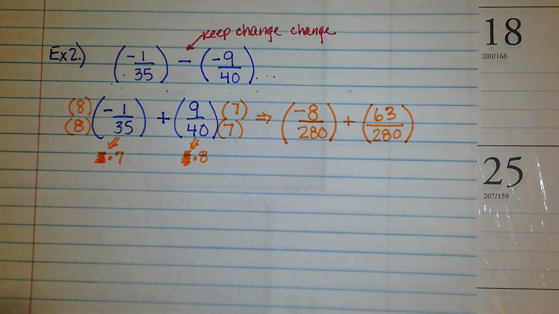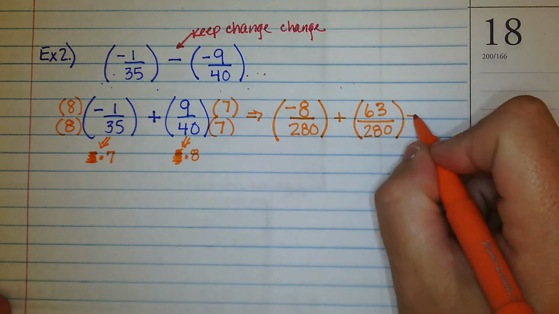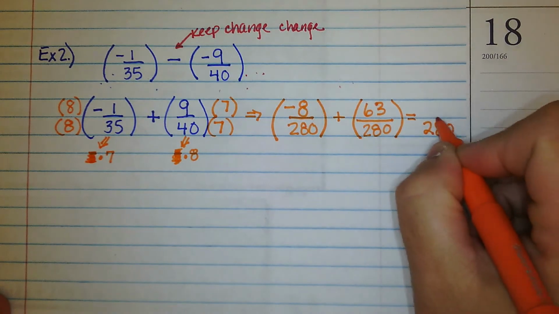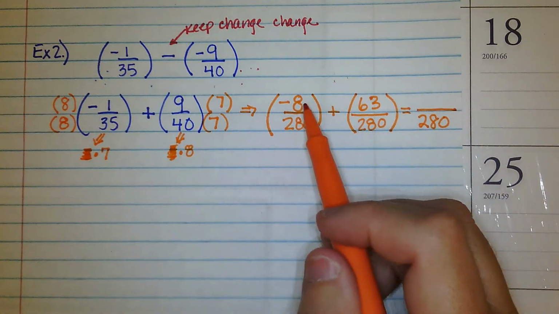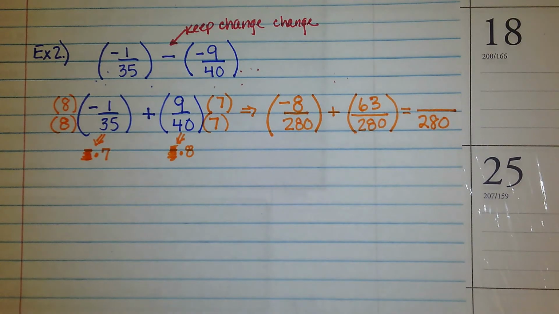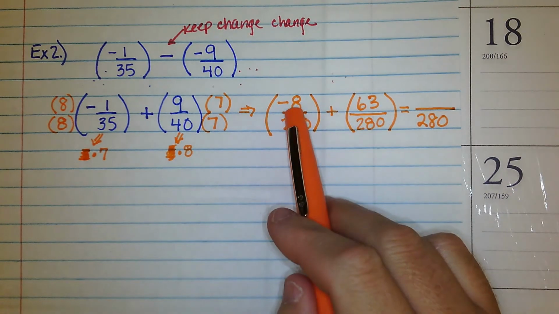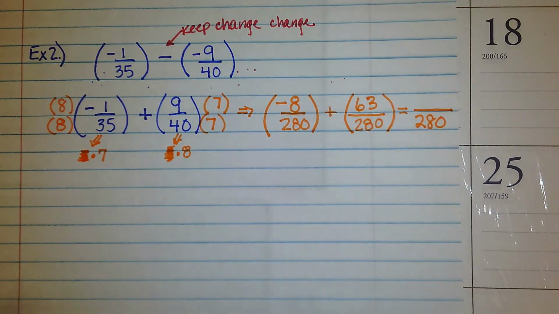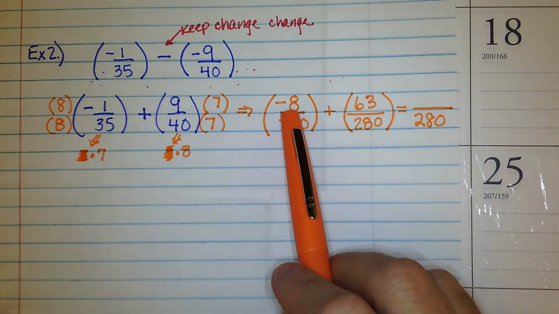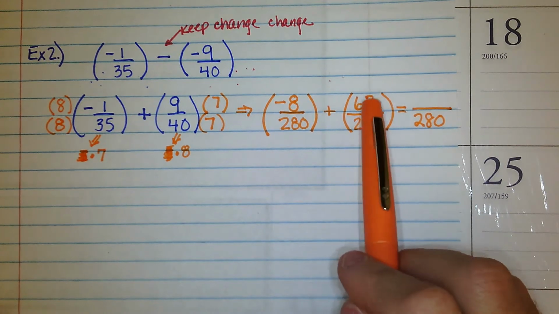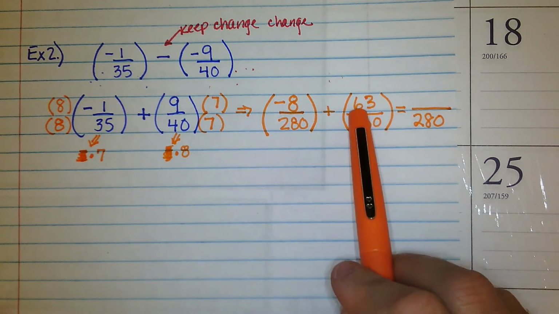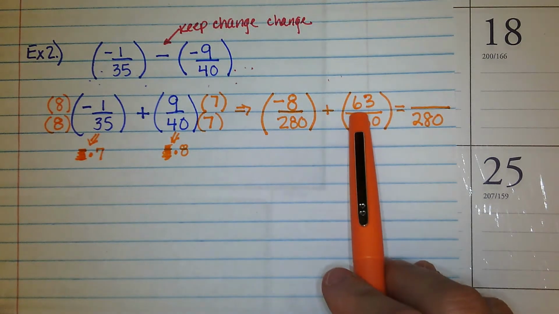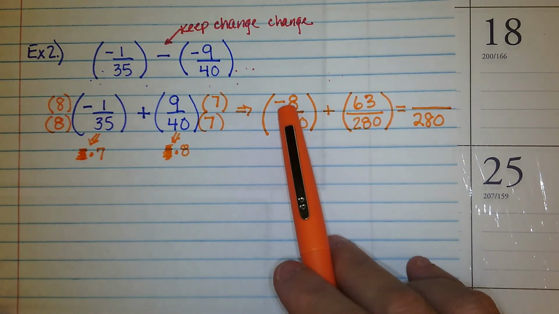In our last step, we need to keep our common denominator. And we need to add the numerators together. But remember, I've got -8 and +63, so they're at war. Remember, the bigger team wins, so I'm going to end up with a positive because 63 is much bigger than 8. But the 8 aren't going down without a fight, so we have to take 8 away from 63. So doing a little mental math from last time, 63 minus 10 is 53. So then I got to add 2 more on, so 55.